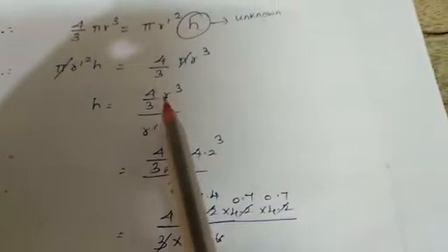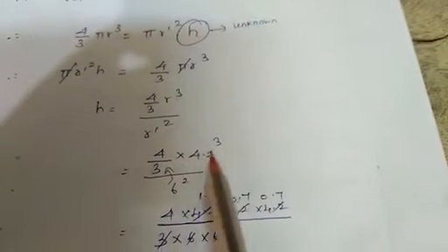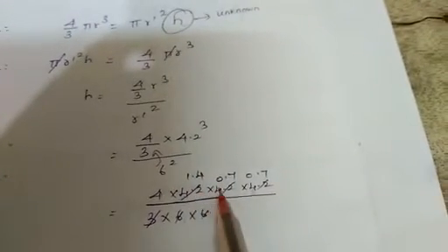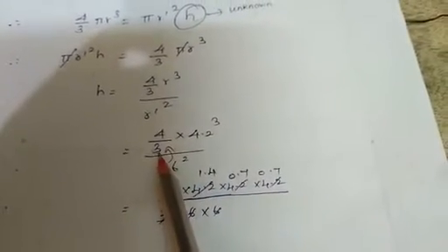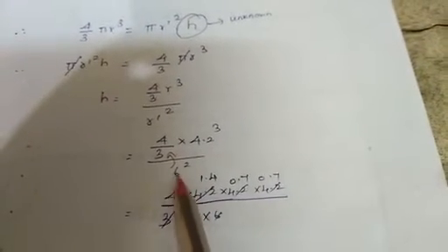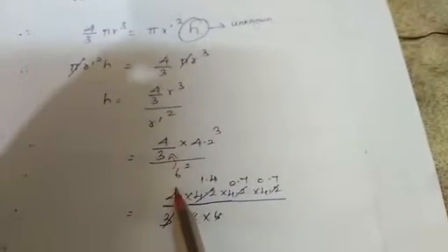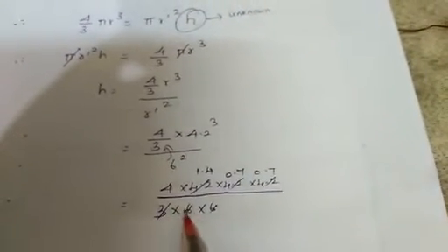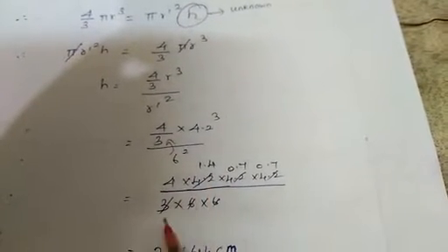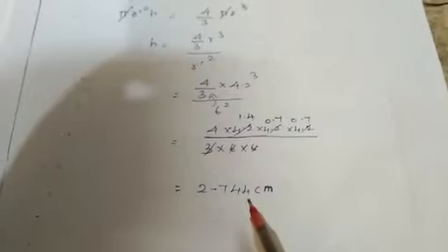So 4 by 3 into this r value 4.2, power 3. Here 6, so 6 squared. So substituting, 4.2 power 3 means 4.2, 4.2, 4.2. Here 3 and 6 are both in the denominator, so we need to multiply. 6 squared divided by 1, its reciprocal 1 by 6, so that it's in the denominator. So 6 squared is 6 into 6. We just cancel 6 and 4.2, or 3 into 4.2, or 6 into 4.2, like that. After cancelling, we get 1.4, 0.7, 0.7, and the product is 2.744 centimeter. That is one dimension, so centimeter.